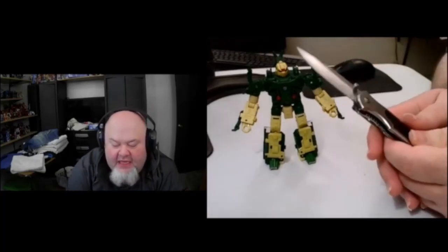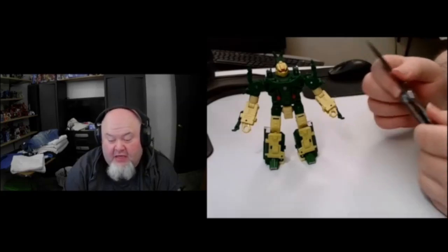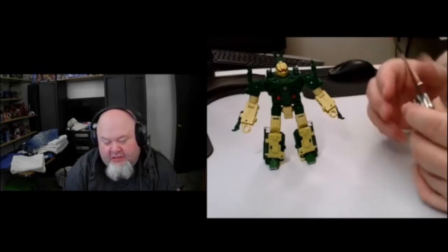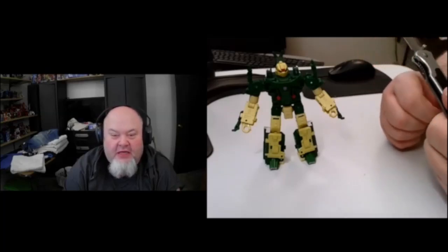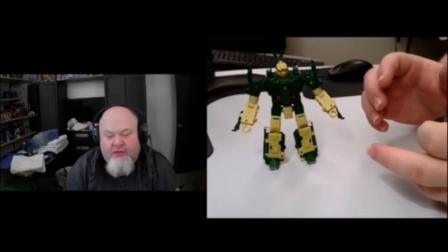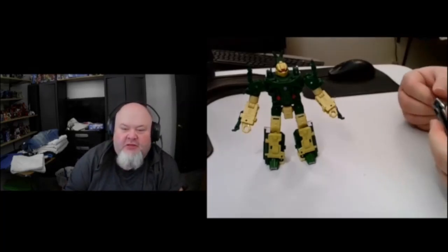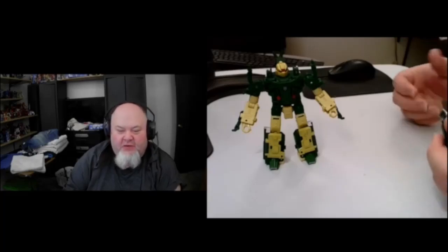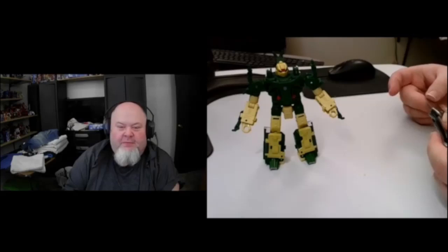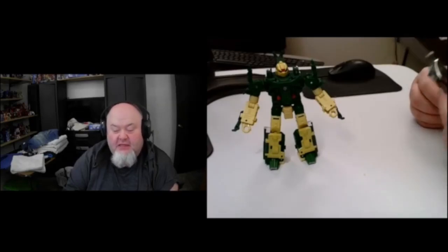Let's see here. I love the head sculpt, it's actually pretty damn nice. I never had any Insecticons when I was younger, so I'm getting to basically relive a little bit of my childhood by collecting all these Insecticons. I didn't know anything about this character, so I was really wondering what the head sculpt would look like. Since this figure is a very, very slight retool with a different head sculpt, the big question when it comes to recolors is whether the head sculpt is going to do justice. When you're getting a character that's basically a repaint, a lot of that falls upon the head sculpt, and whether it's going to be suitable enough.